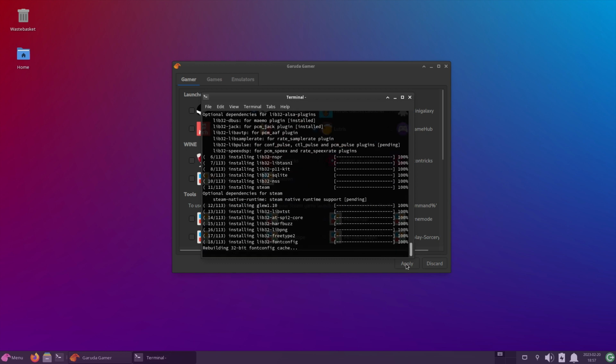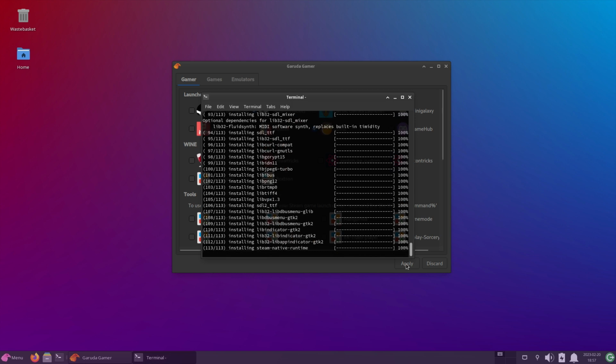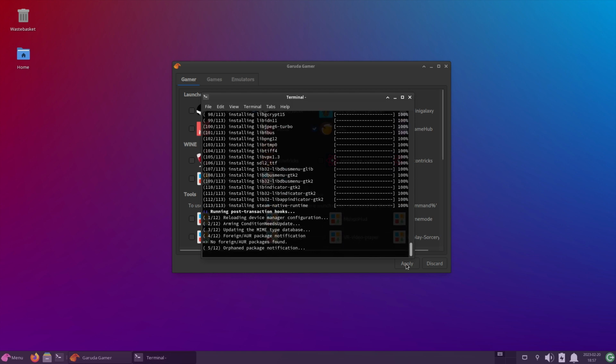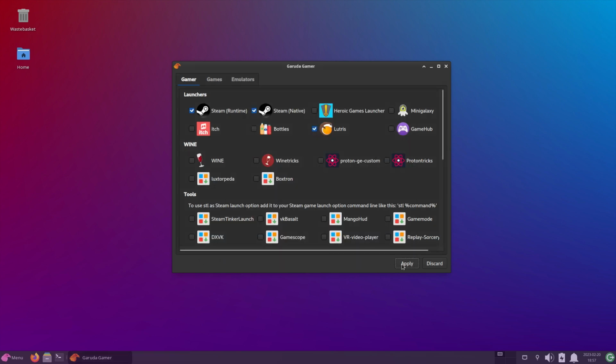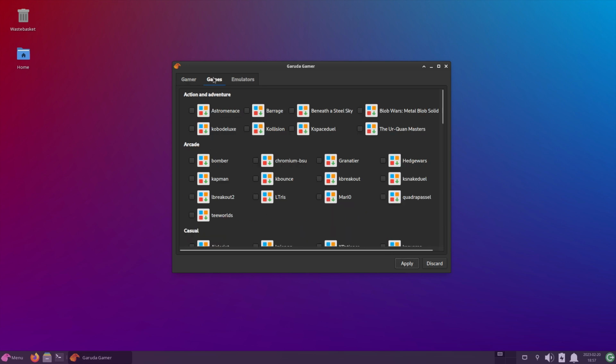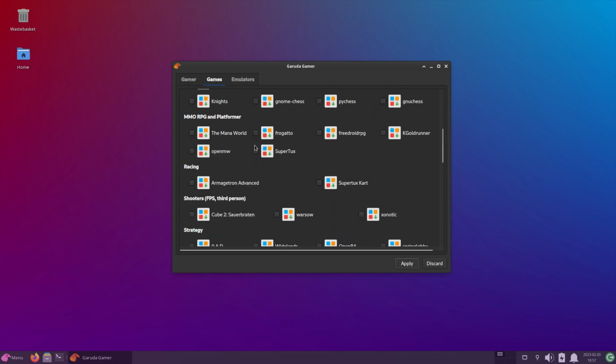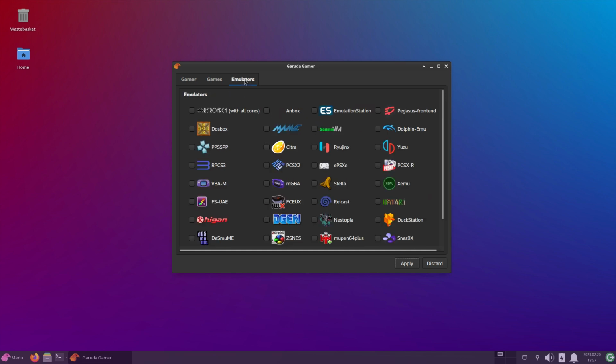Rebuilding the 32-bit stuff. Because you need 32-bit stuff for Steam, remember, for some of the games that it runs. A bit of a drip of apple juice here while I'm waiting. And there we go. Steam is installed. Nice and easy. Another thing here, you can install some games from here. Obviously, because something's broken, you can't do that bit. But you can do emulators.